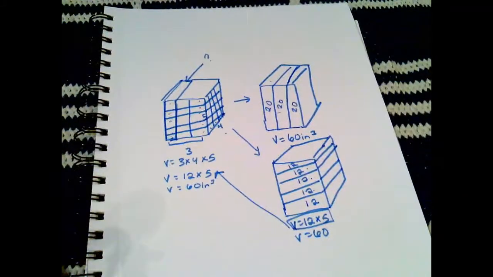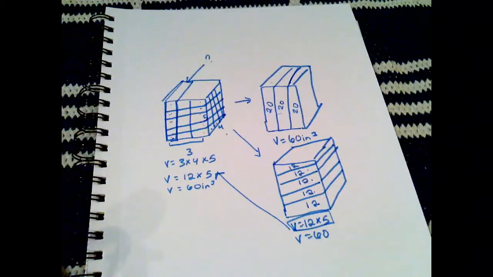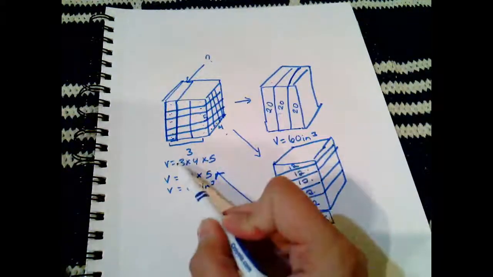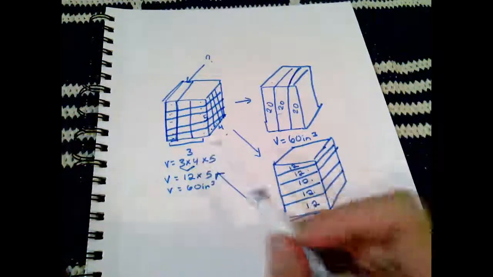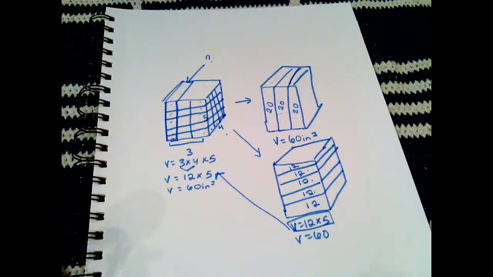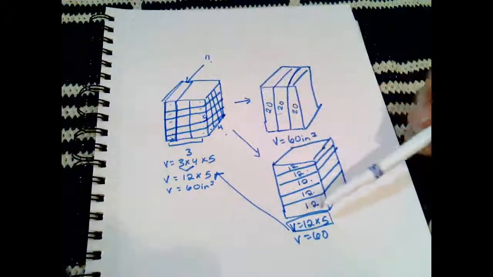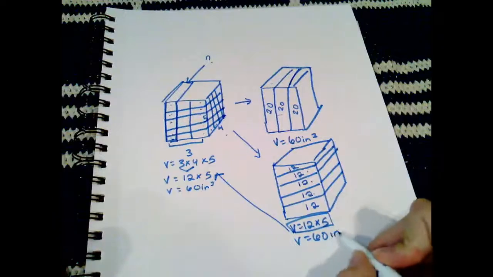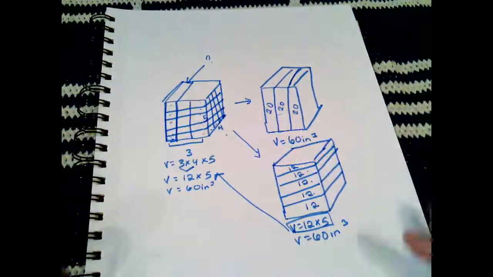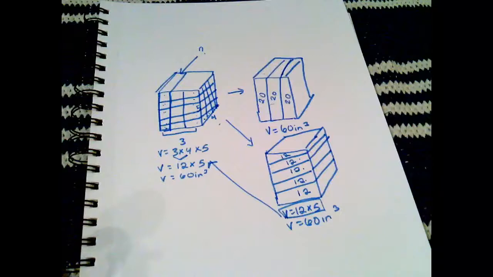So really, we're segmenting these different 3D shapes into different layers. That is the same thing that we're doing when we multiply our friendly numbers first and then multiply the last term. So I just wanted to do a quick refresher about how we can think of these 3D shapes in terms of layers and the unit cubes in each layer, and then adding up those units to find the volume. Then I just need to make sure I say cubed. Okay, so hopefully that helps you in solving your next problem, which is more based on a situation.